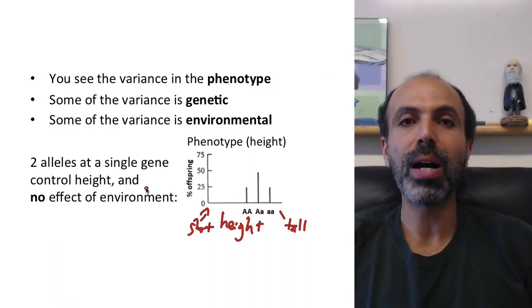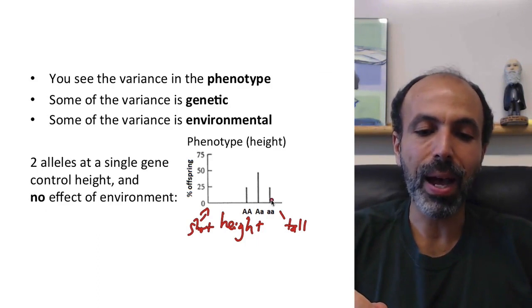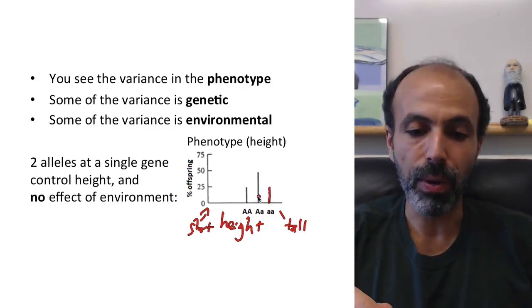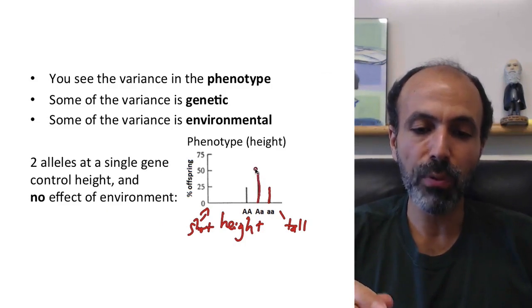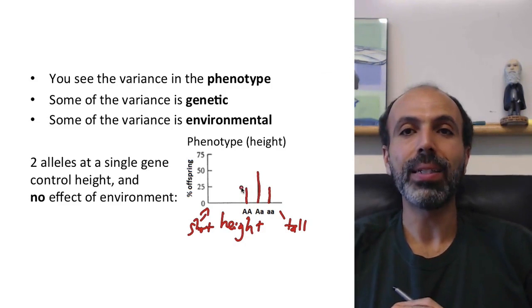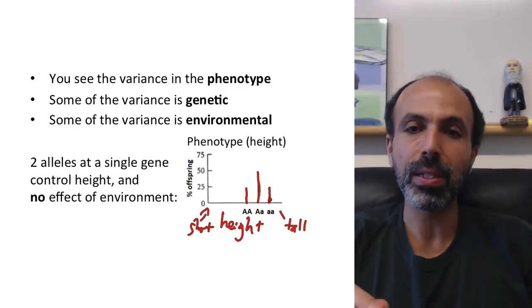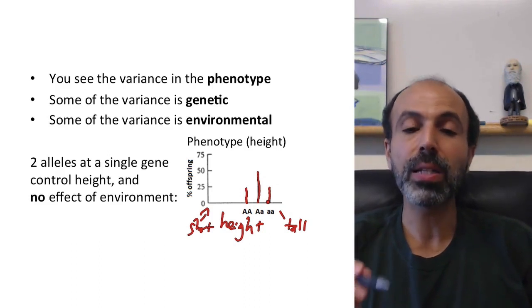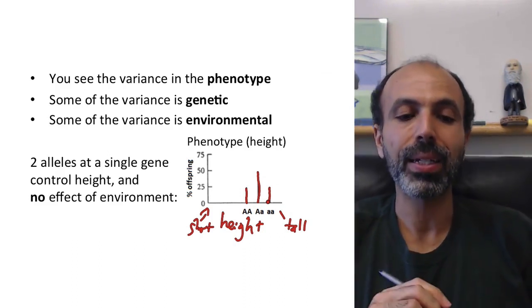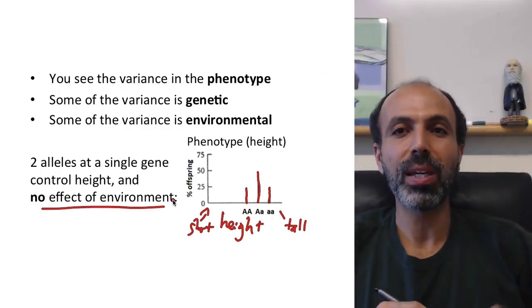Now with this example, we're looking at 2 alleles at a single gene that are controlling height. We're assuming there's no dominance to it, and there's no effect of the environment. So that's why these are perfect lines, that if you're little a, then you're exactly that height always. If you're big A, little a, there's more of you, and you're exactly that height. If you're big A, then you're exactly that height. So in this case, there's no effect of the environment, and there's some variance there among the individuals. That variance in this case is all genetic, right? Because we said there's no effect of the environment, so all the variance is genetic.